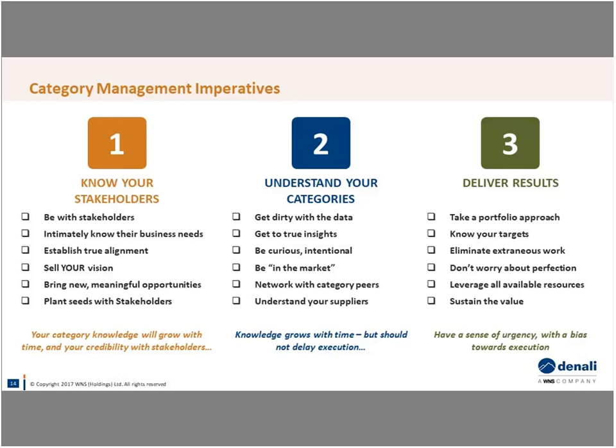So if you remember nothing else about today's topic, just think about these three imperatives and about ways that you're growing in each of these areas, or deepening your knowledge of your category, for example, or deepening a relationship with a stakeholder. I think that is always a good best practice, whether you're yet ready as an organization to make that leap into category management, or you already are and just need a bit of a refresher. These imperatives hopefully will serve you well.